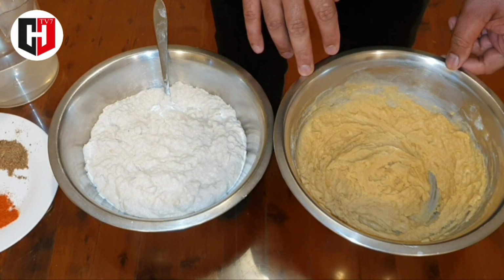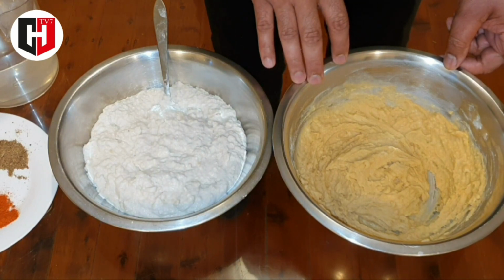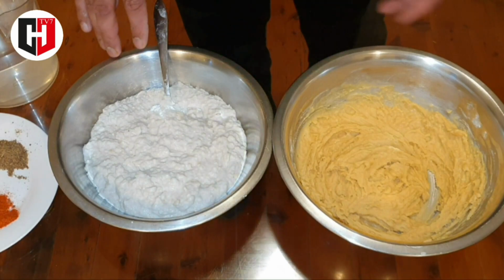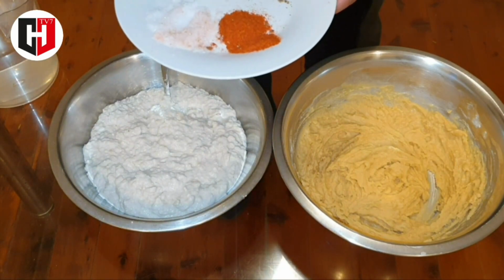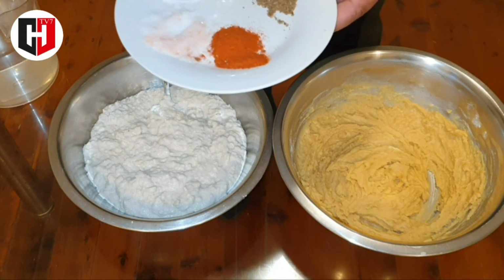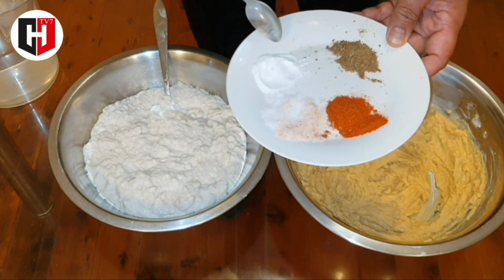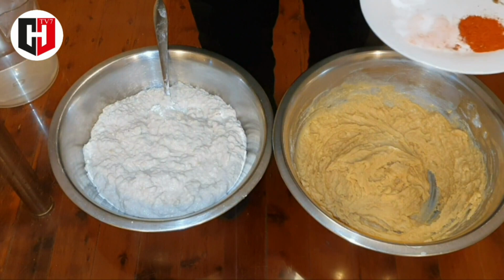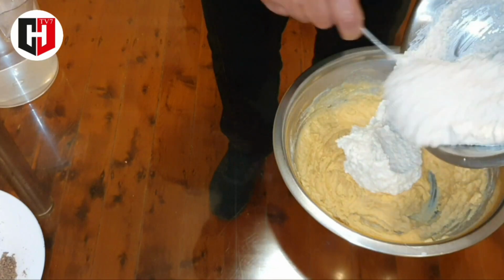So first of all, we will take 250 gram dal chana, soaked and grinded, and 250 gram urad dal, soaked and grinded, and we will take red chili, 1 teaspoon, and cumin, it would be 2 teaspoon grinded, and then we will take baking powder, it would be 2 teaspoon as well, and salt to taste. So what we're gonna do, we will mix them together.